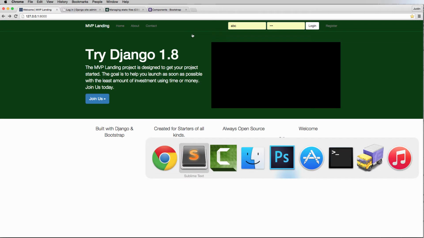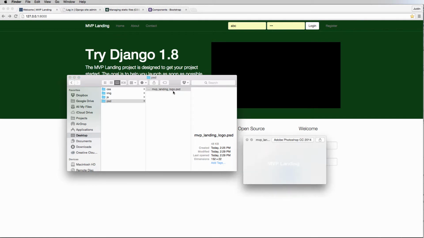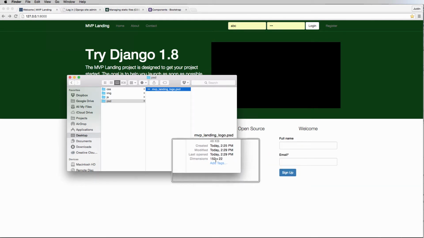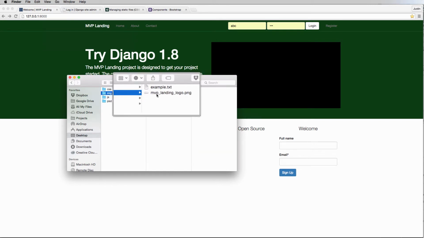And the placeholder image that we will put will be available in the GitHub. So you'll even see the Photoshop file for it, so PSD. But the main part to notice here is the dimensions, the height being 22. The width can be as wide or as small as you want it to be, but the height is definitely going to be 22.